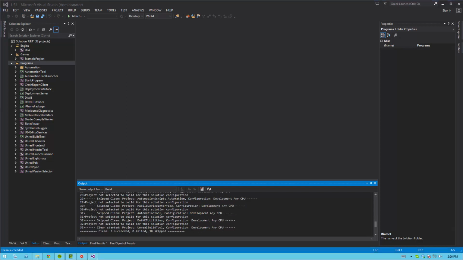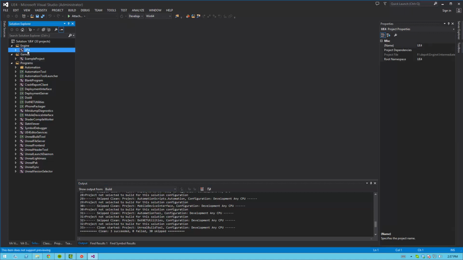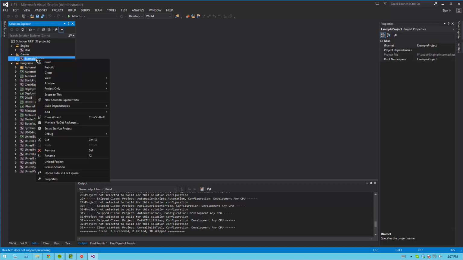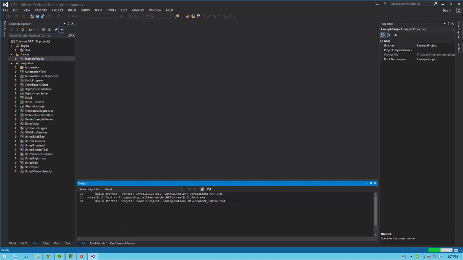We are going to rebuild our engine though, so once it's done cleaning, make sure you're set to your target platform for development, such as Win64, and make sure you're on Development Editor. And rebuild, you don't have to rebuild the UE4 core project. As long as you rebuild one of your projects, it'll rebuild this as well. So I want to rebuild example project. Now this will take us some time, either between 5 minutes or 45 minutes, depending on the speed of your system. So go ahead and pause this and come back when you're done.